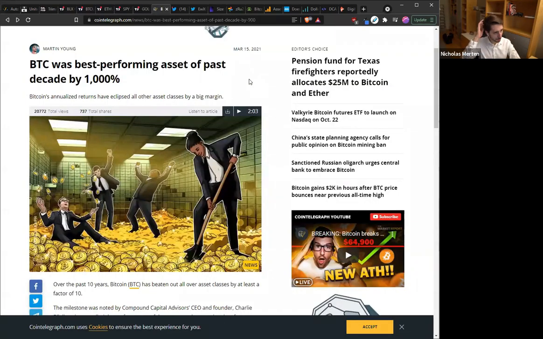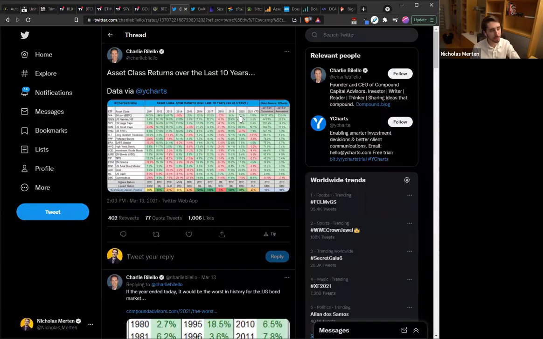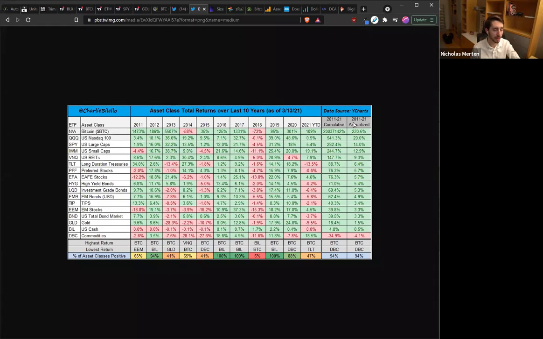Now, if we take a look at the last decade and start to compare on a visual basis, it's just become very clear here that Bitcoin and cryptocurrencies as a whole have outpaced the other asset classes. An individual named Charlie Bilello, in this case, put out a really interesting tweet here, a really interesting chart. He compiled the return of various asset classes and indices within various different markets. So we can see here, as we take a look at it, we've got a variety of different assets. I'll go ahead and zoom in so you guys can see.